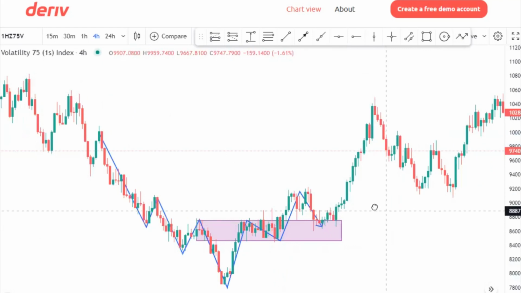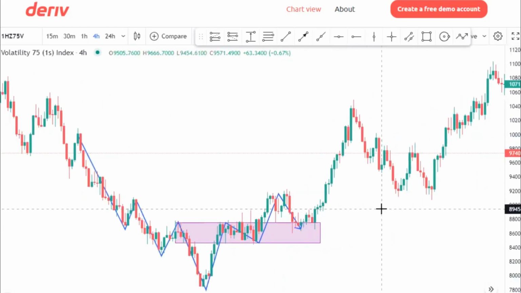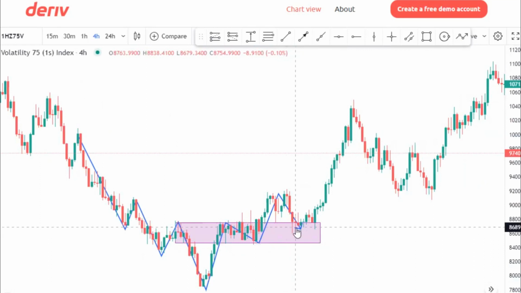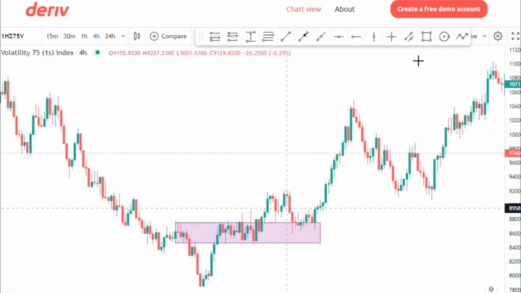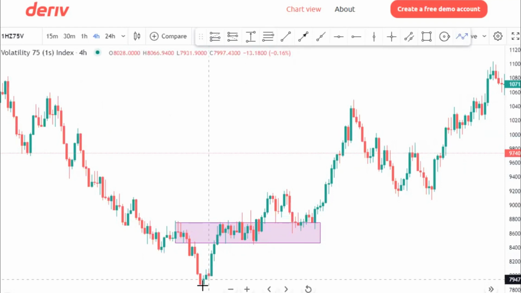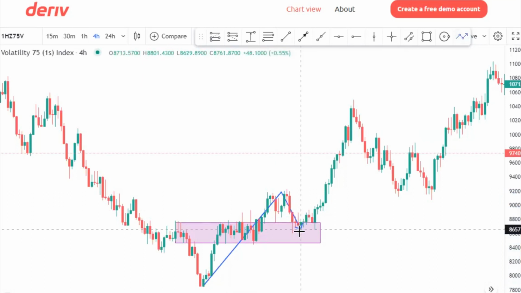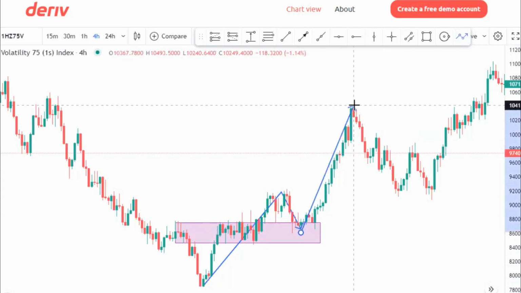Okay, so now let me also explain the continuation strategy with this as well. This is the first break and the market returned back to it and the market bought from here upwards. Let me remove this. Now after the market broke this level, and it got here and returned back, here is the entry for the bullish shift in market structure. Then the market decided to move up again, which was the expectation.